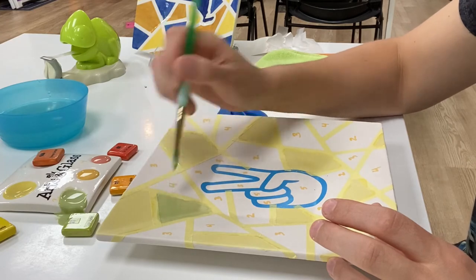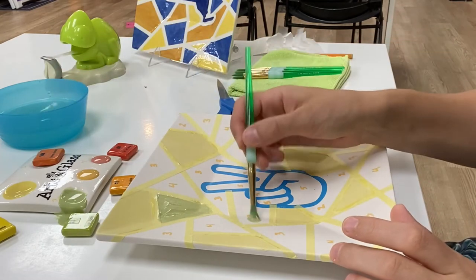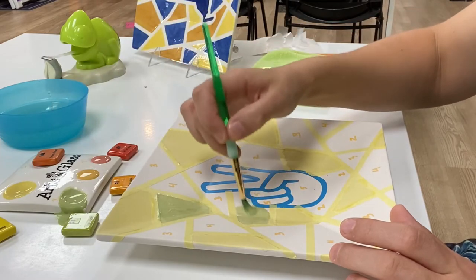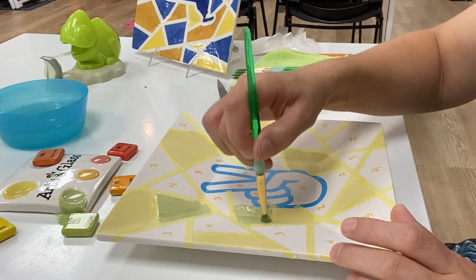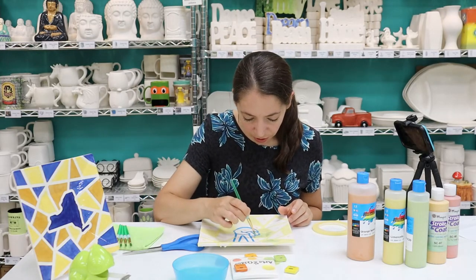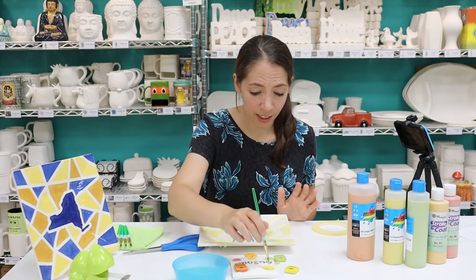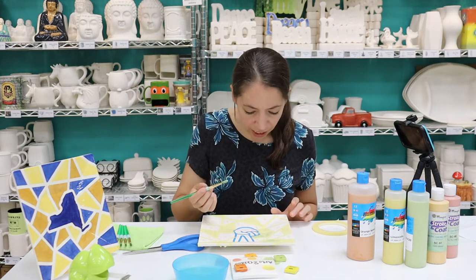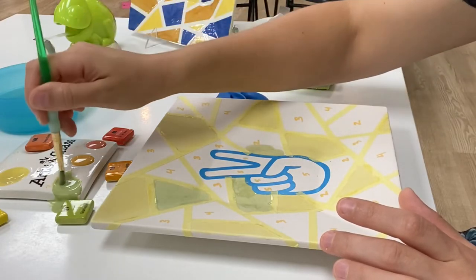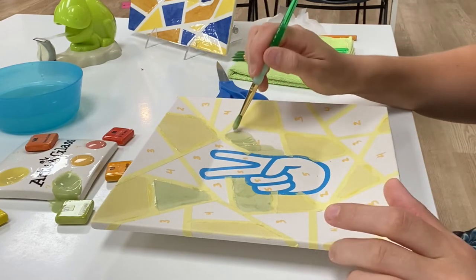And you'll notice as you paint on any pottery pieces with these underglazes that the paint on the first coat dries very, very quickly. Your pottery is like a sponge, and as you paint it, it's going to soak up that water really quickly on the first coat. As you look at what I'm painting, you'll notice my yellows are already looking pretty dry, so they'll be ready for the second coat pretty soon. There we go. The second and third coats take a little longer to dry because it's already soaked up some of that water.